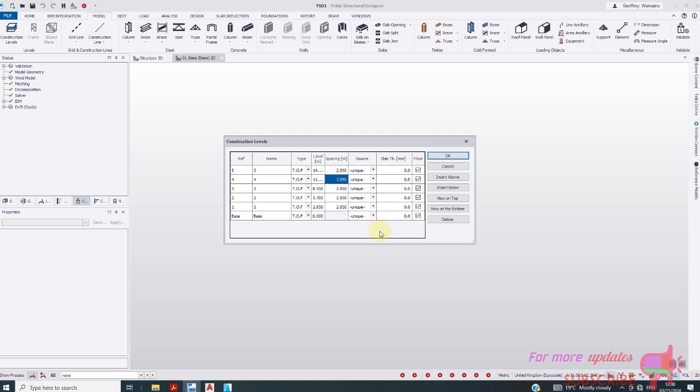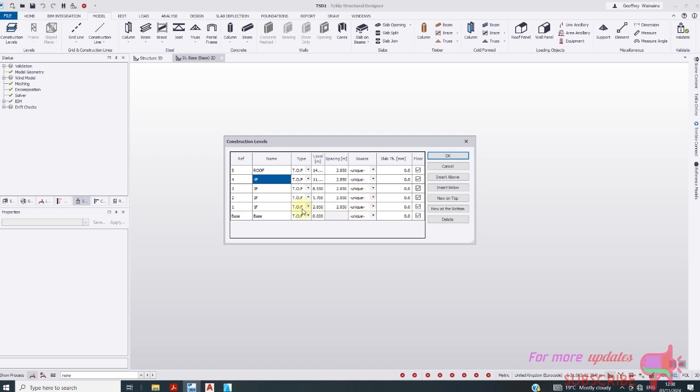All right. So we have floors from this. This one I can name as base, first floor, second floor, third floor, fourth floor. This one is roof, right?